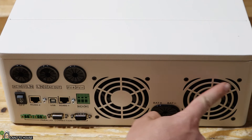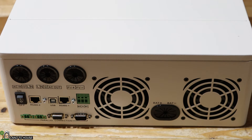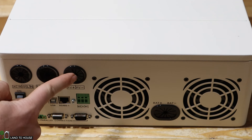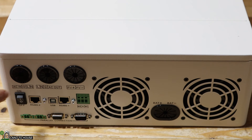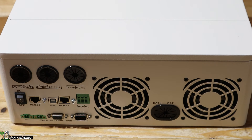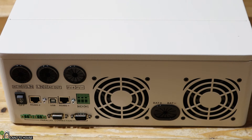Let's move to the business end and do a close-up. You can see a cooling fan down here and another one right here to allow plenty of airflow into this inverter. This is where the battery cables will go — battery positive and battery negative. Over here is PV positive, PV negative. We've got your load neutral and ground AC out right here. AC in — we've got ground, load, and neutral. There's an on/off switch, your RS-485 port, USB, another RS-485, connections for parallel, and your dry connect.